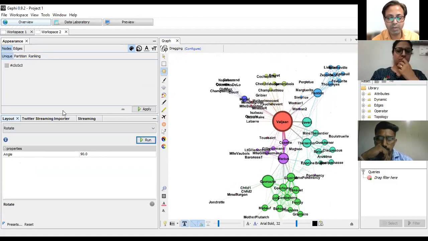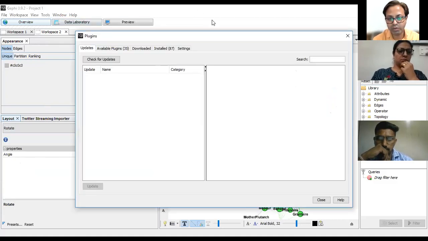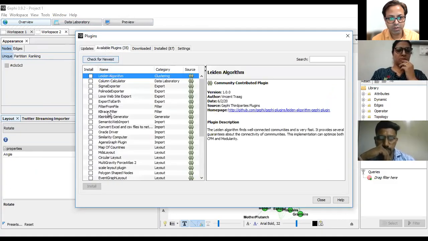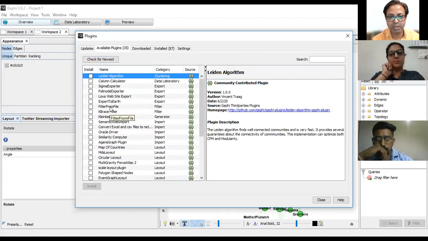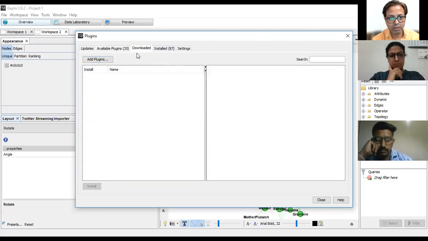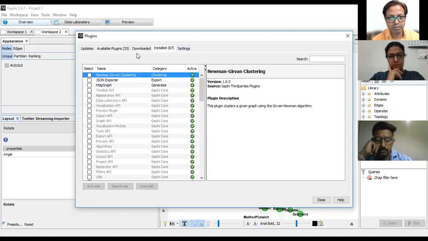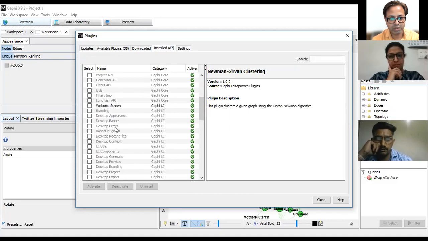And again, our Twitter experiment, what you can do. So I'm clicking over here. Before that, you need to update your plugins. Plugins means any extra functionality you want to add to the regular software. Okay. So yesterday when I was preparing this, I updated most of the plugins. Some libraries, some coding has already been done and it is available in the repository of Gephi. So I have downloaded some of the plugins. They're already installed. This one is showing to me.